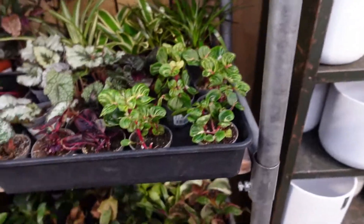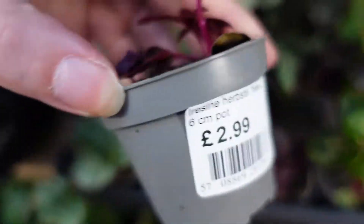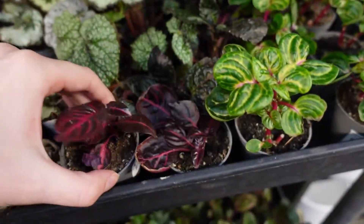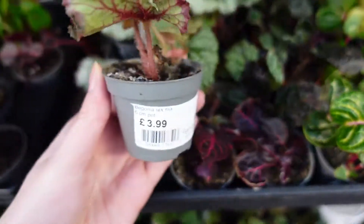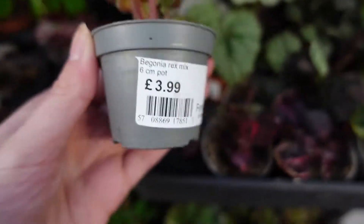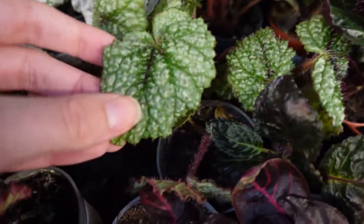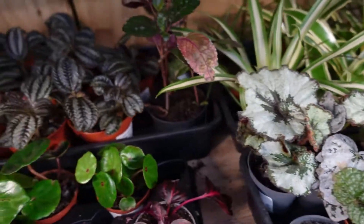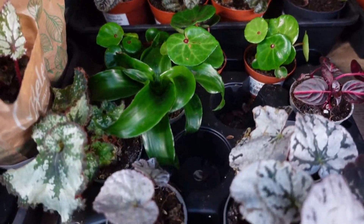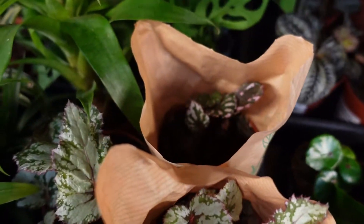There was also Ginseng ficus and Pilea. Below were some small Begonia plants and Iresine — I think this is known as a blood leaf — it had bright pink stems and was £2.99 a pot, whereas the Begonias were £3.99. I think both were quite an affordable way of getting into these plants, especially for Begonia, as they had a few different types such as more textured ones, various Rex Begonia varieties, and more silvery ones.